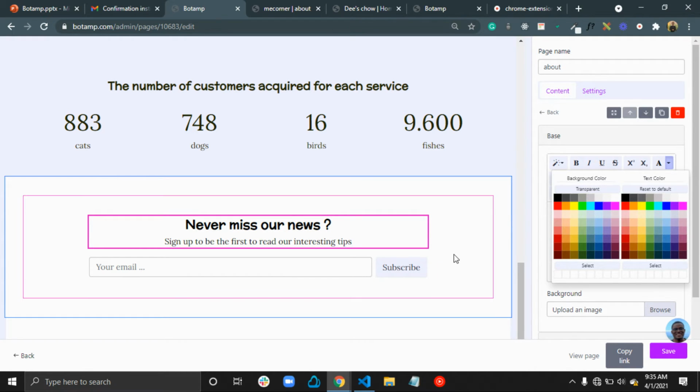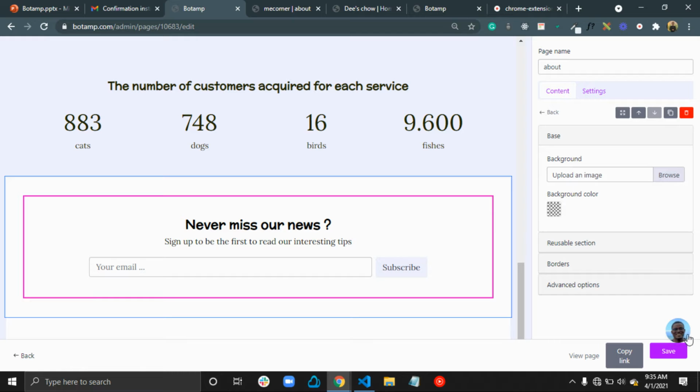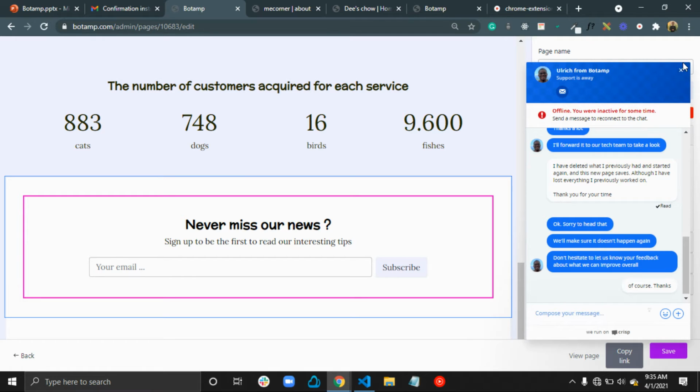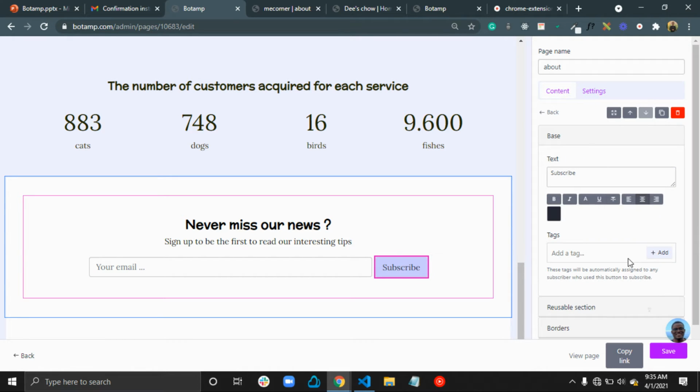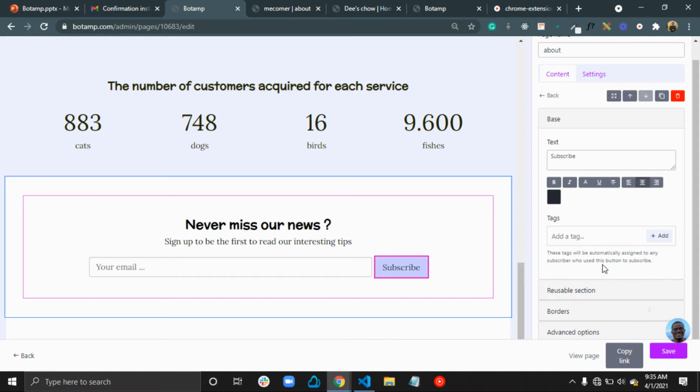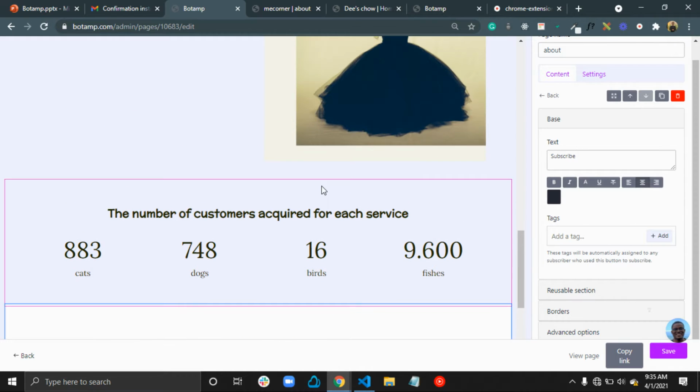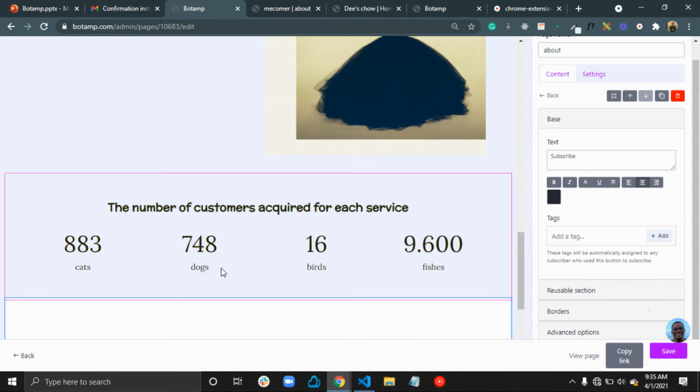All right, great. Now, guys, this little icon here is the customer service. You click on it, and a chat box opens where you can contact customer care. I just wanted you to know that. So now, our subscribe is where you can, like I said, have people subscribe to your newsletter of sorts, but I don't have one at the moment. But this looks aesthetic, so I'm going to leave it.